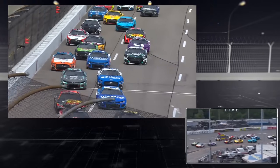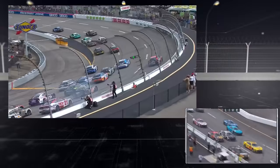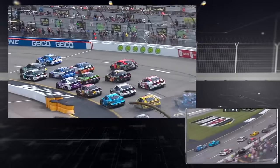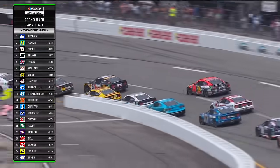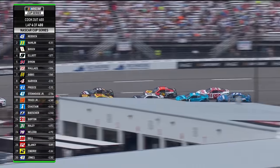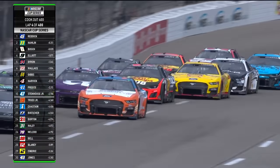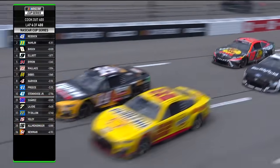Yeah, see Truex driving into turn 3, gets on the brakes. Oh, contact actually with the 47, Ricky Stenhouse Jr. Yeah, that's pretty hard contact, honestly, this early in the race. Looks like Truex, though, trying to work hard on that outside, trying to maintain, not lose too many spots. Yeah, right. Started 10th and back to 17th. That little bobble cost a lot of spots.